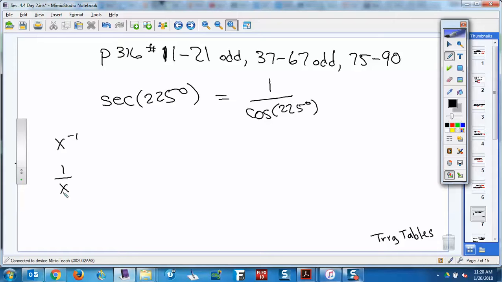So you can either rewrite it first, and then just do 1 divided by cosine 225, and hit equals, or you can do cosine 225, and then the reciprocal. Okay? And then make sure you're in the right mode. If it's degrees, there will always be a little degree symbol. If there's not a degree symbol on the number inside here, then it's radians. Now, if there's a pi on it, that's a dead giveaway.